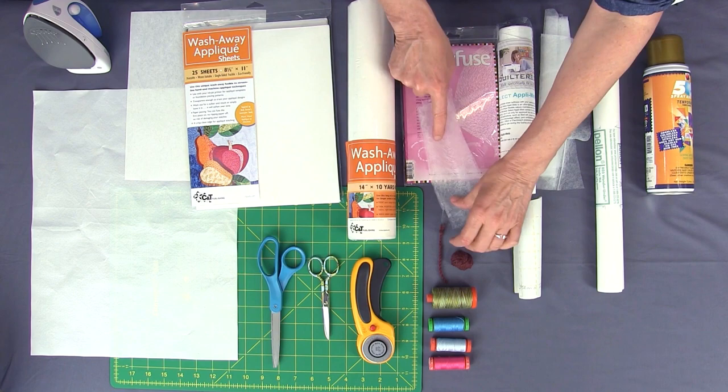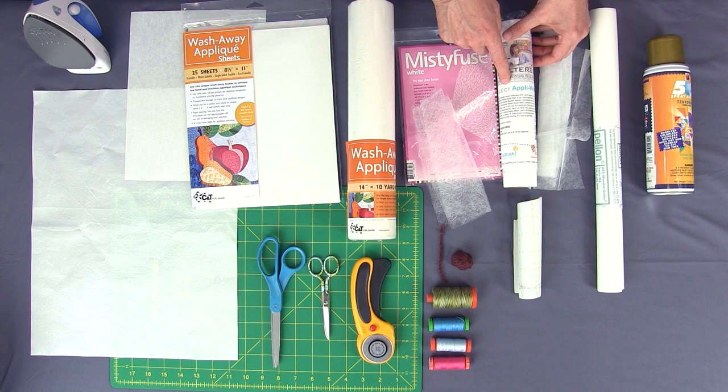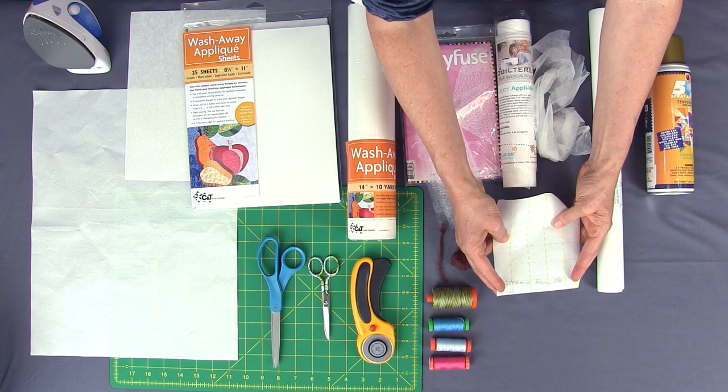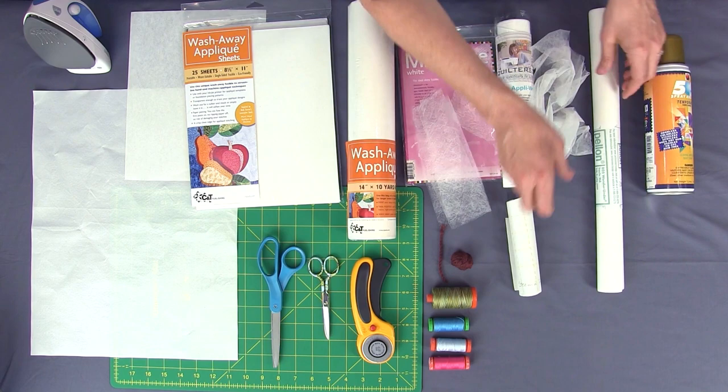We've got the Quilters Select Alex Anderson AppliWeb. This has a little bit more of a pliable feel to it. That works as a double stick. If you have Steam-A-Seam, I just have a little sample here. The Steam-A-Seam Lite, I like this product very much. If you have the Pellon Wonder Under, that will work too.